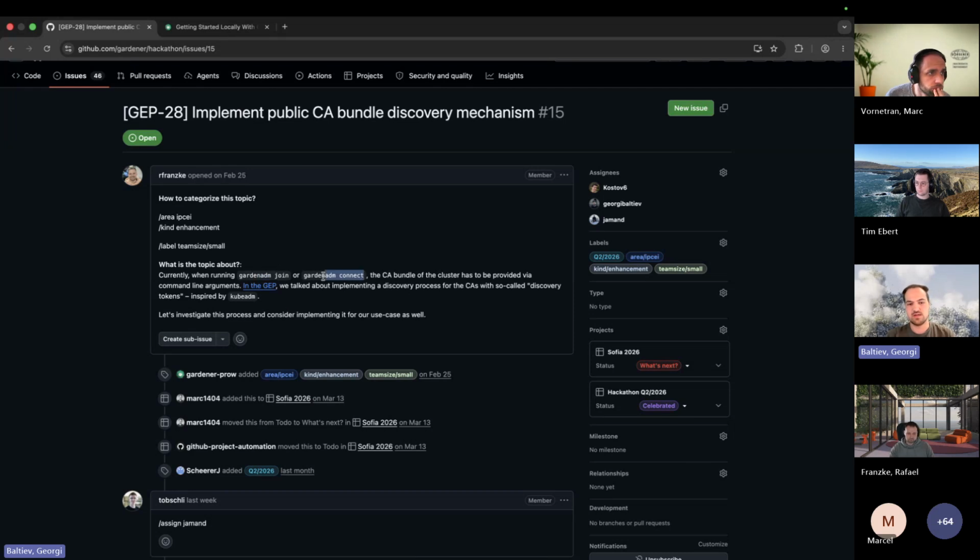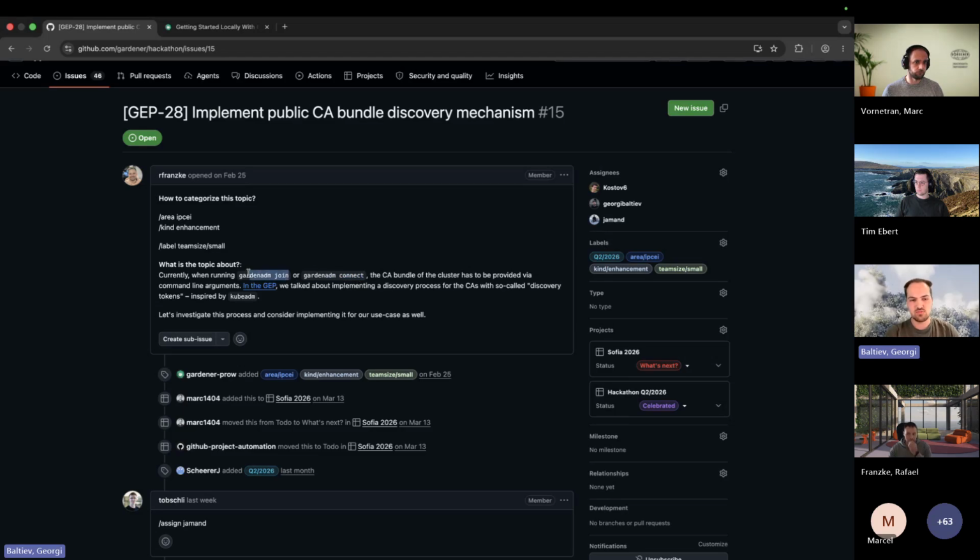Currently, the GardenADM join and the GardenADM connect commands only support this feature. So if we want to join a worker node to the control plane, or join a shoot cluster to a virtual garden environment, we have to directly pass on the CA bundle of the API server of the control plane node or the virtual garden cluster.